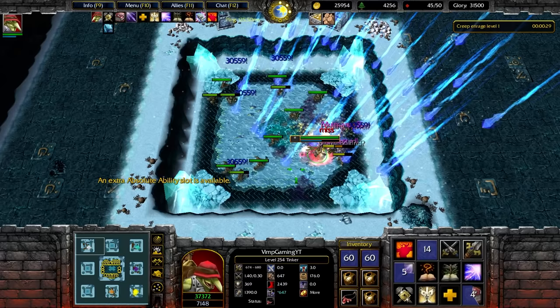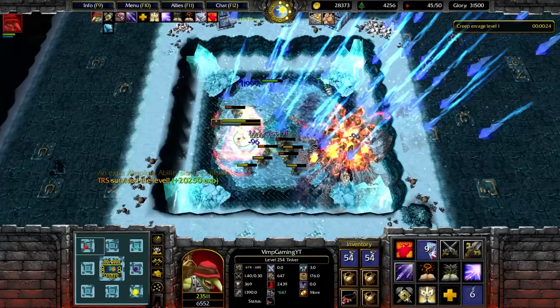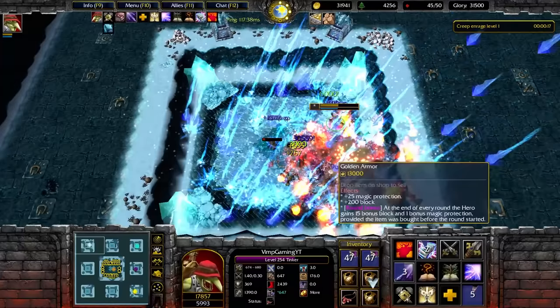Got volcano in the mix. Kind of run around and hope for the best. I think that's my best option. I'm taking so much freaking damage, man. I'm weak like a little flower. Jesus.